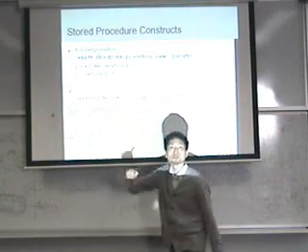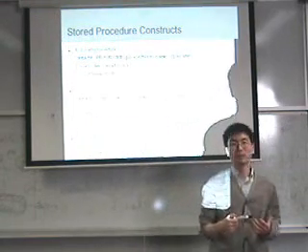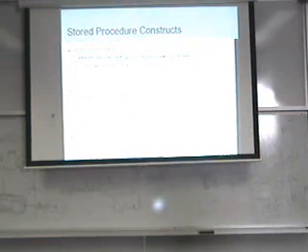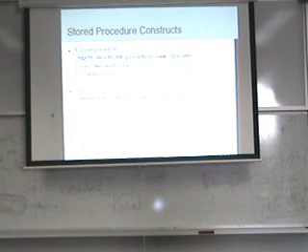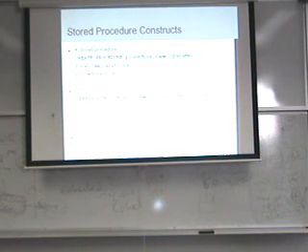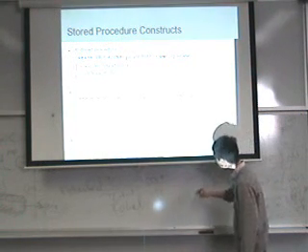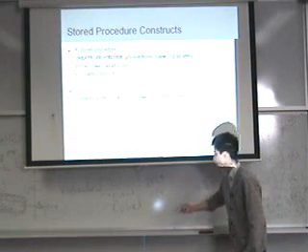For example, there is a statement, create procedure. Another way to use stored procedures is create function. What is the difference between procedure and function? Function has a return value. Procedure is nothing but a procedure. You provide something to the procedure, that's it. So you can create a procedure or function that can be called in your SQL. Like, I'd like to create a function to generate a GPA. Input is the social security number, output is GPA.